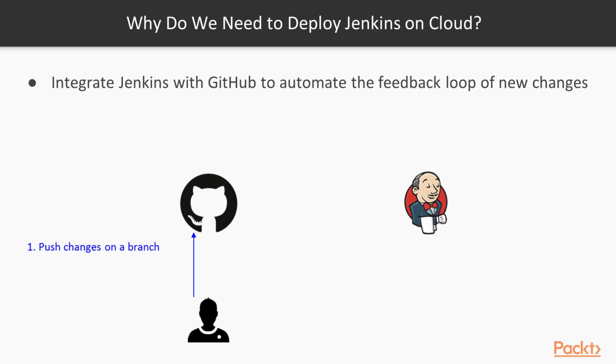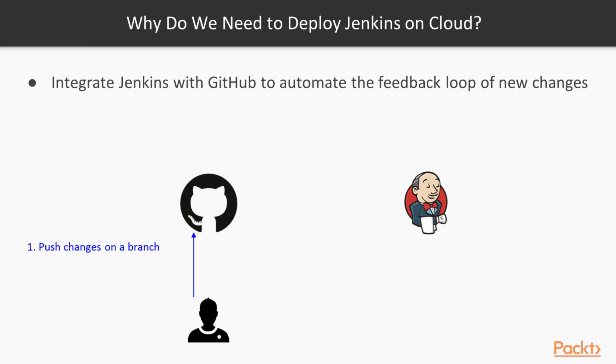In our case, before this video, I was running Jenkins on a virtual machine hosted on my local PC. If we keep like that, we cannot create the link between GitHub and my local machine. So let's now understand the workflow that we are trying to achieve here in this section.